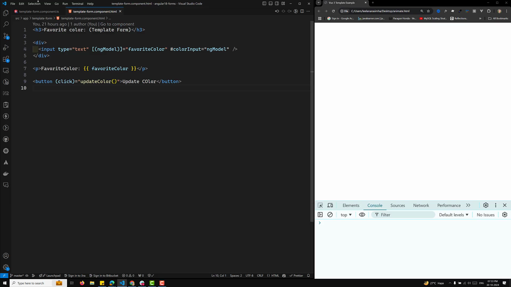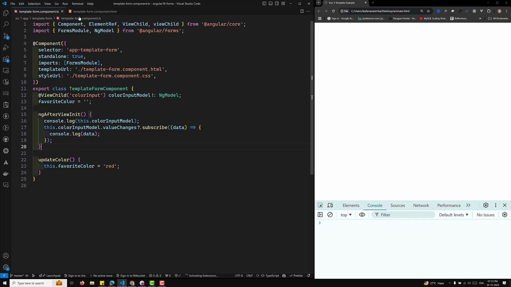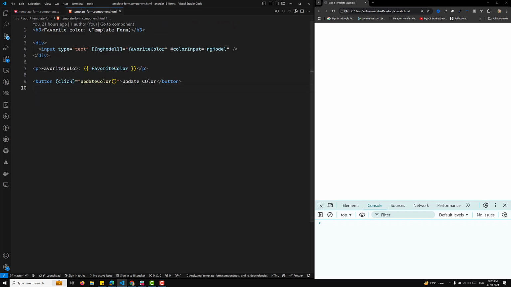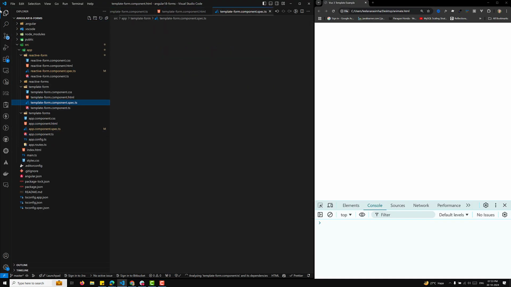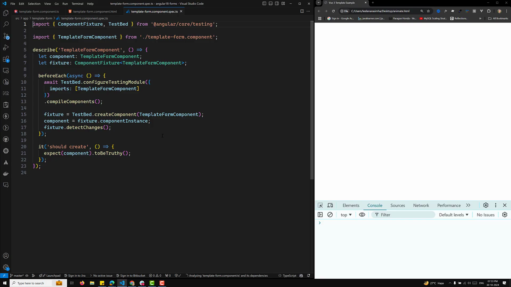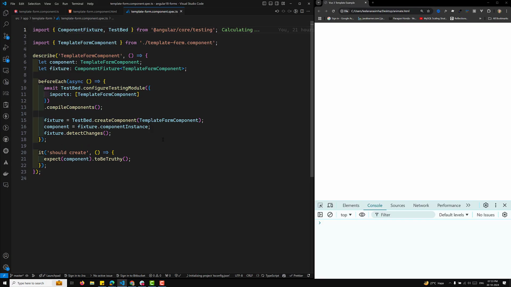So we have already the concept, right? So here we have a favorite color component. I will try to implement the same thing. Now what I need to do is go to the spec file. So this is our spec file, and in this spec file, if you observe carefully, we have the beforeEach function. This is all the common thing. So first I am taking the component property, and we are trying to get the component fixture. Where we can get the component fixture is in the TestBed.